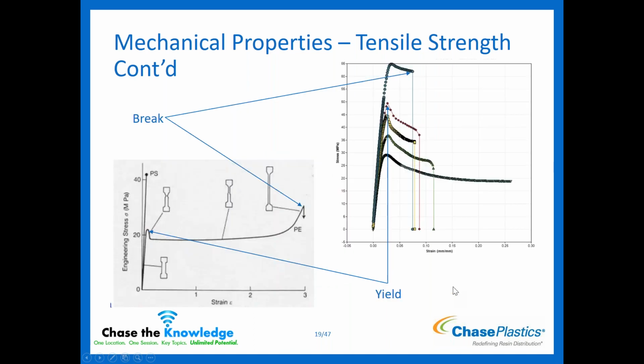And so what does it look like? Kind of a lot going on here, but there's a couple graphs so you can see where the different points are. So your yield is going to be over here in this area where you have the little hump and then it stops increasing. Same over here, your yield at these, and then your break where it completely snaps and breaks off. So these are going to be where your values and what they look like on a graph when tested.